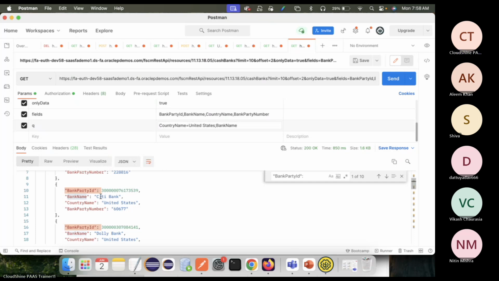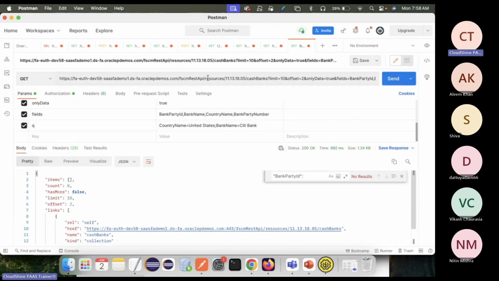Bank name equals Citibank. It will only fetch the data by applying both the filters.